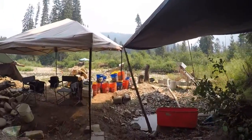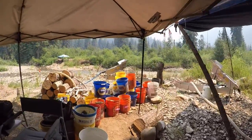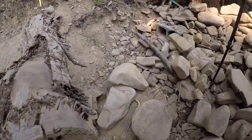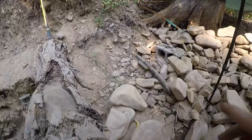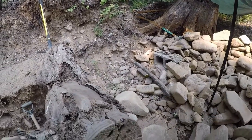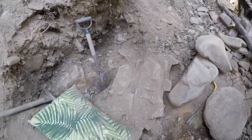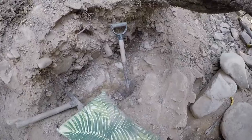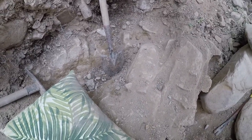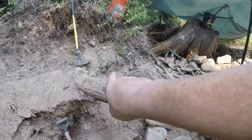You can see the buckets back here are all set up and ready to go. Raptor's ready to go. And remember a couple years ago, I did a video of where there is no gold. That was this area right here that we're kind of backfilling, but it was really slanted and really smooth. But then it came to this bedrock right here with this hump in the back of that little hole back there. And that's where we just found that little nugget and that little picker. It was back in this little hole that we're gonna start chasing. It looks like it heads in that direction.